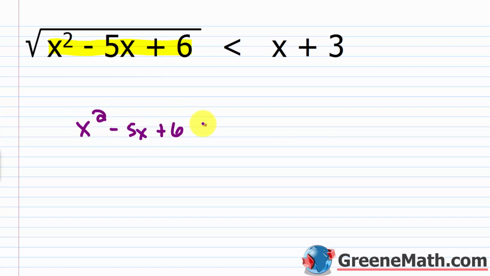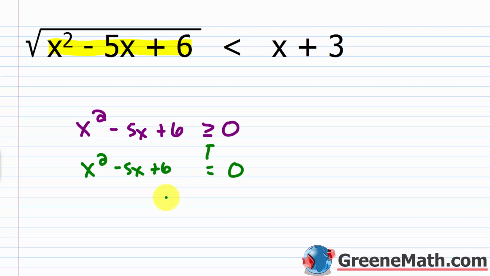So we need to set this as greater than or equal to 0, okay? So this guy right here, again, it's a quadratic inequality. At this point, we know how to solve this. We're going to replace this guy right here with equals, and we're going to solve x squared minus 5x plus 6 equals 0. This will give us our boundary, or again, critical values. And then we're going to test values on each side of that. Okay, so we're going to set up intervals and test just like we've been doing.